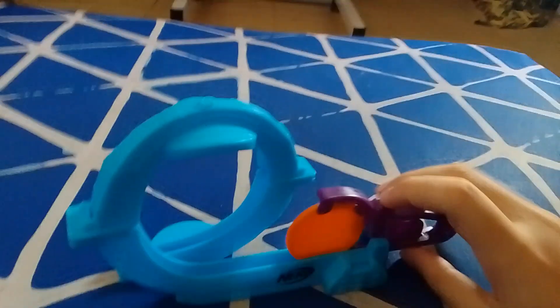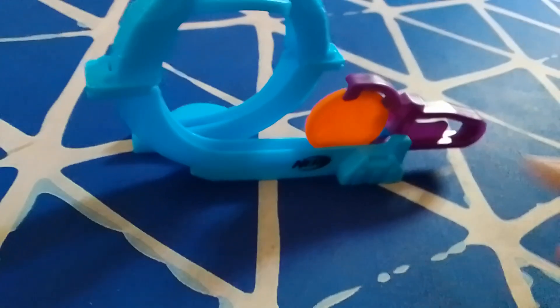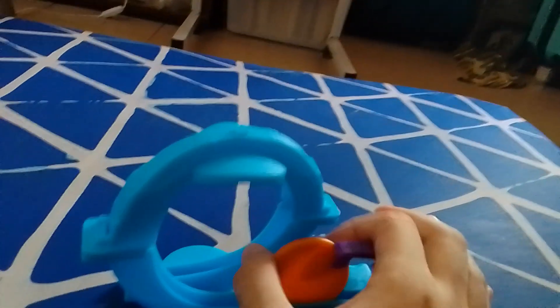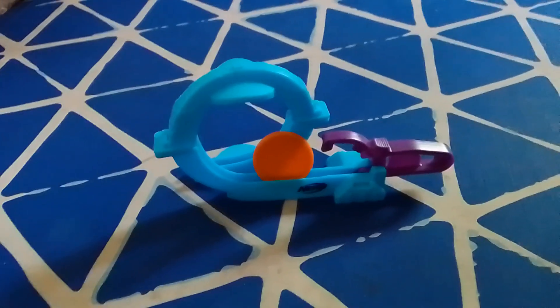Now for the cons of my cousin's Happy Meal Toy. It's not the quality, but the way to reload it — sometimes it would just pop off. Sometimes the ammunition won't go into the clamp for some reason. Also, whenever I played with this one, it never really succeeded in doing a loop-de-loop. But it depends on how strong you are, because I have weak fingers. I don't think I have a third con for this one. It's a fairly gimmicky Happy Meal Toy — really cool.